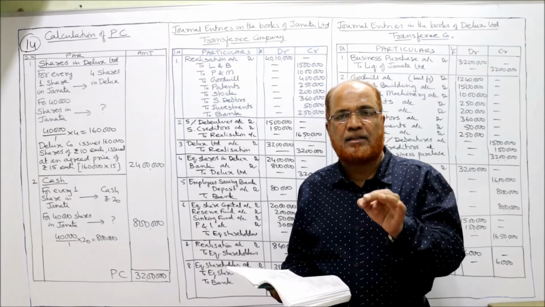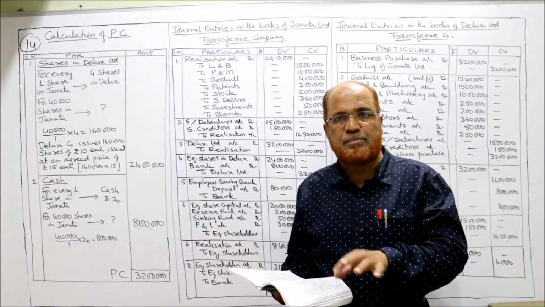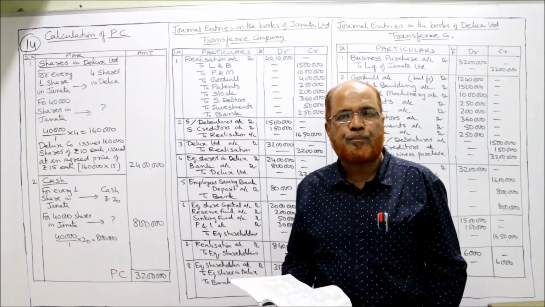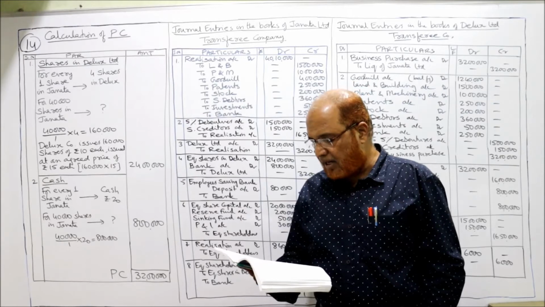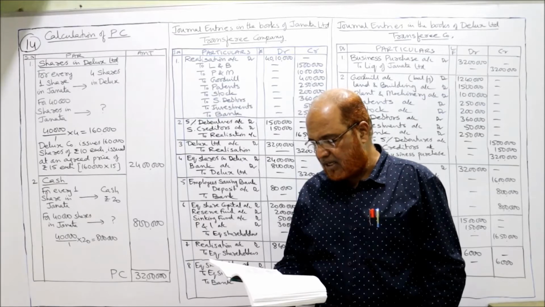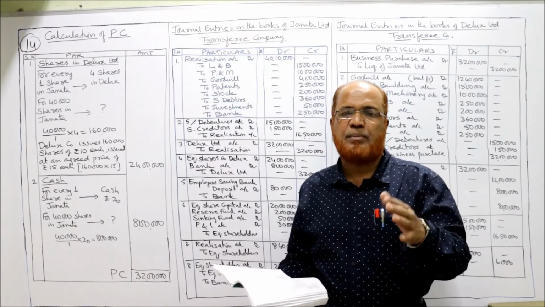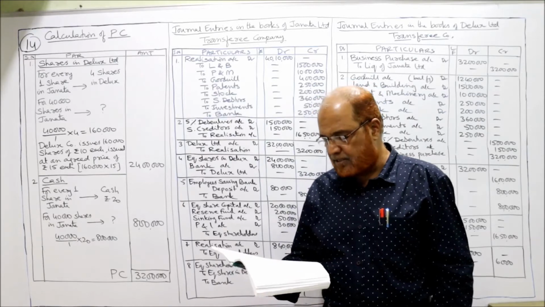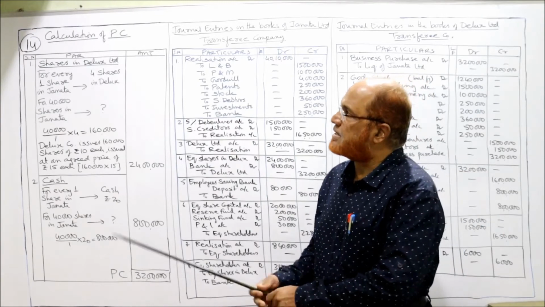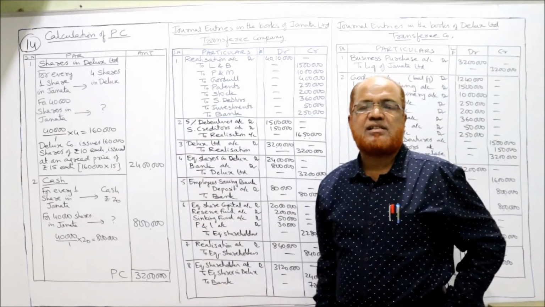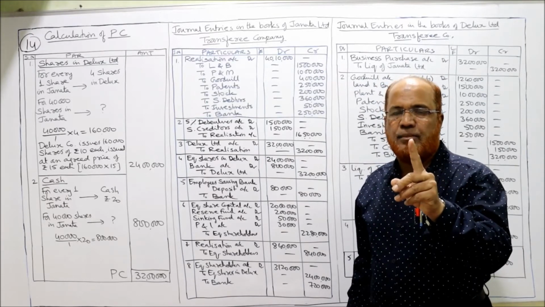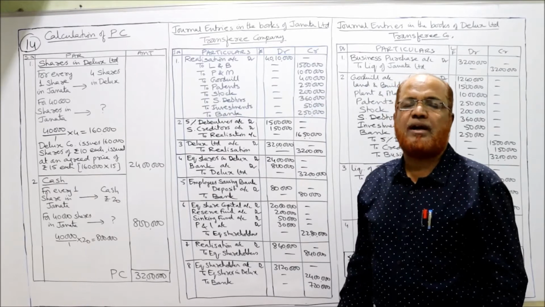It will be paid by the vendor company. Transferor company themselves have to pay this liability. P&L account is accumulated profit surplus. It will be transferred to equity shareholders. Now land and building, plant and machinery, goodwill, patent right, stock, sundry debtors, investment on account of sinking fund, cash at bank. All these assets will be taken over by the Deluxe Limited. That's all. So we'll begin with the calculation of PC, purchase consideration. First of all, we'll take the shares in Deluxe Limited. It is given in the problem, for every 1 share in Janata Limited, 4 shares will be issued by Deluxe Limited.